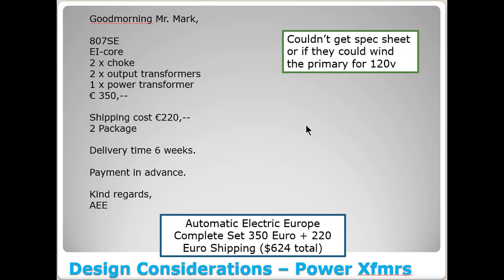And he was kind enough to respond back, told me where he got them, and he got them from a company called Automatic Electric in Europe, or Automatic Electric Europe. I emailed them, and this is what they emailed me back. Good morning, Mr. Mark. They would sell me an 807 single-ended EI core transformer, 2 chokes, 2 output transformers, 1 power transformers for €350. And they also said it would cost me €220 in shipping in 2 different packages. Takes 6 weeks to get it. Payment is in advance. Kind regards, AEE.